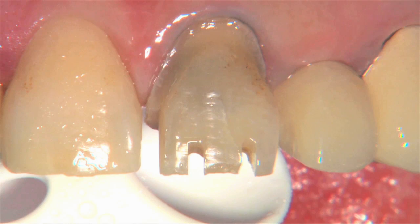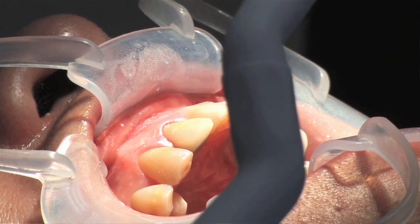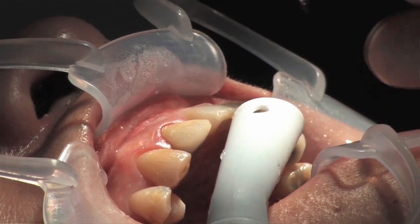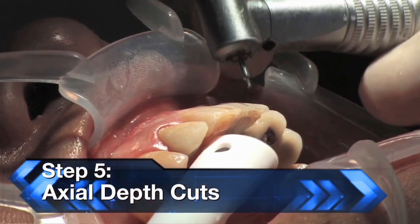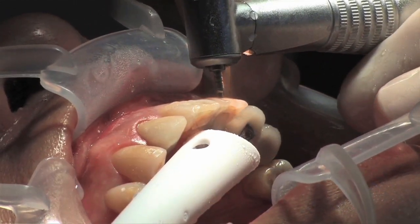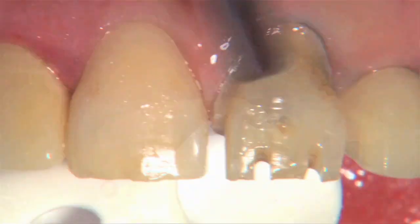So after we put those two depth cuts in there, the next thing we're going to do is go with an axial depth cut, and this is going to be a 1.5 millimeter depth cut that we're going to place just below the junction of the incisal third and the middle third. We don't want to go too far towards the incisal because we'll lose it when we do our incisal reduction. And we don't need to go down towards the gingival because we already have a depth cut with our round bur there. And you can see how I just push it into the tooth like that and it bottoms out and it won't go too deep.